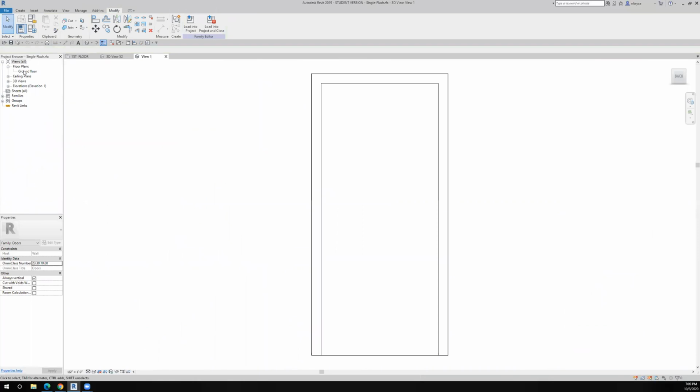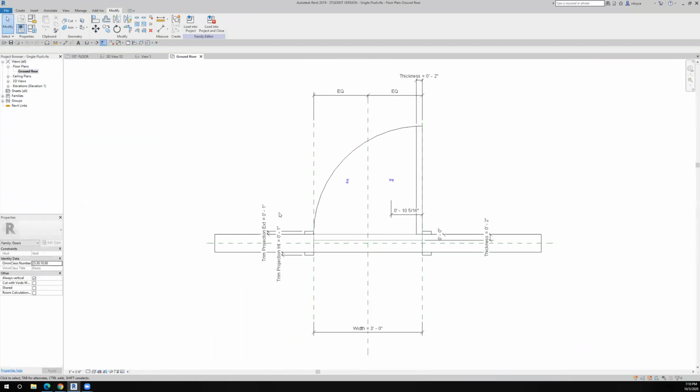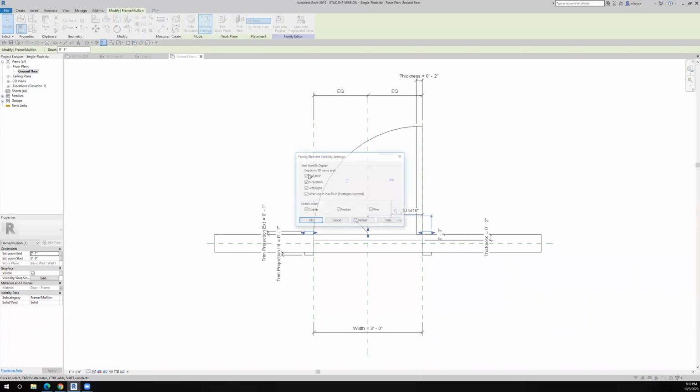and go to the floor plan. And you can see these objects. Click on those objects and then go up to visibility settings and turn on the plan RCP. And when cut in plan RCP, those two boxes are not checked from the Revit door library, so we need to check those. And you notice I'm only supplying that information or those constraints to this side.